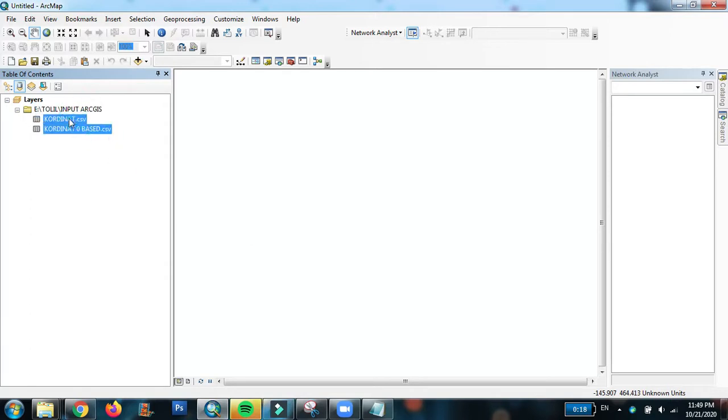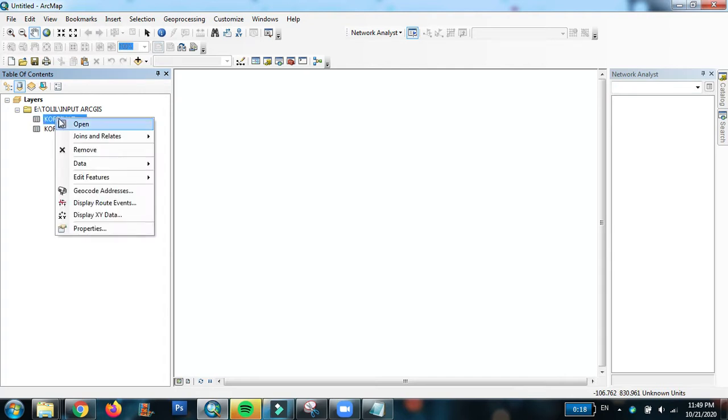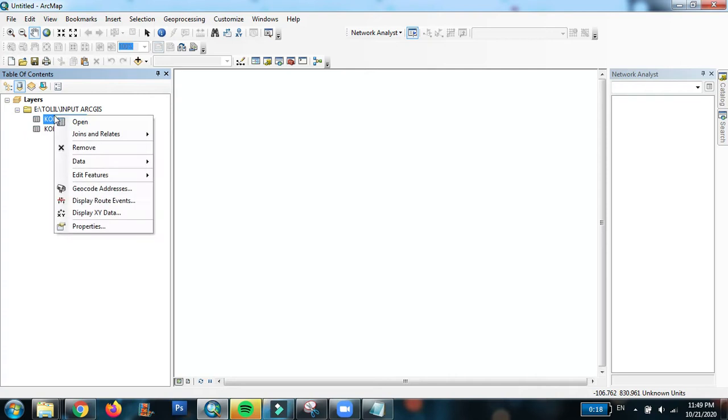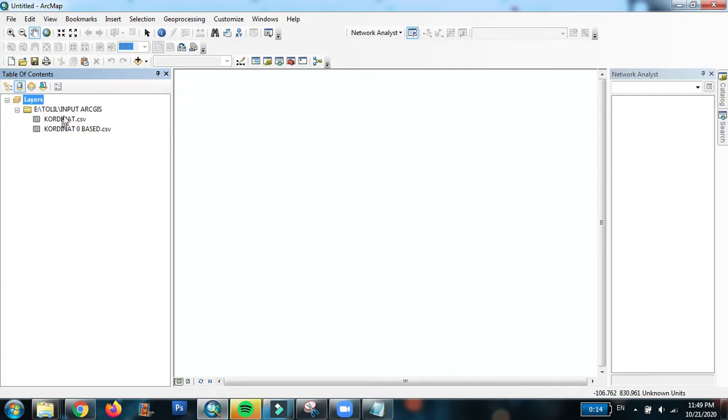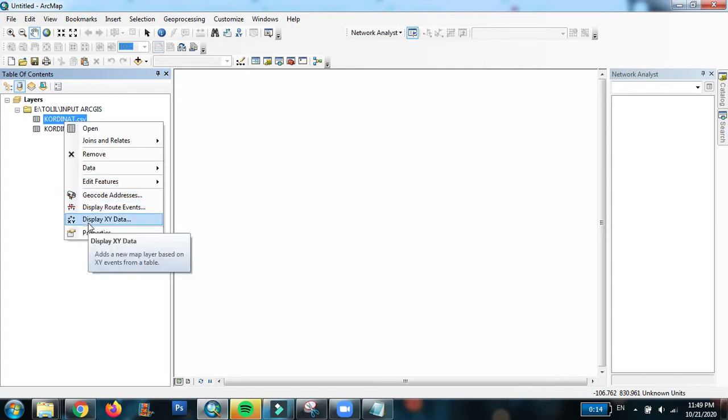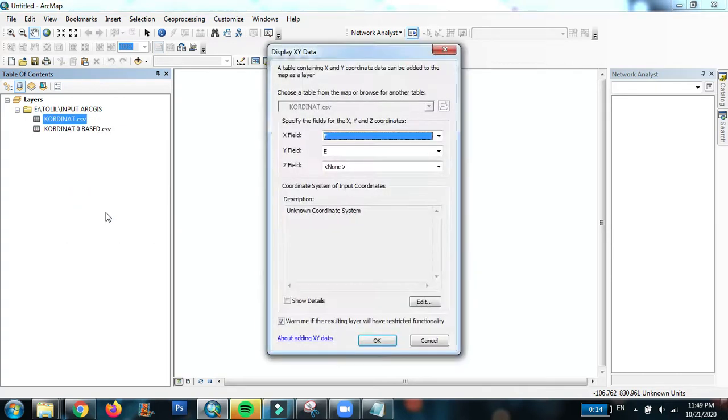If we want to plot it in this wide zone, we have to right click on the name of the coordinate itself and click Display XY Data. The X field is easting, the Y field is northing, and the Z field is elevation.